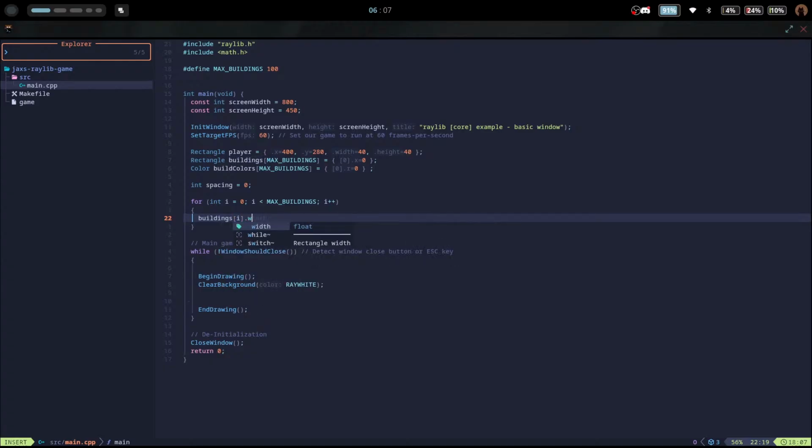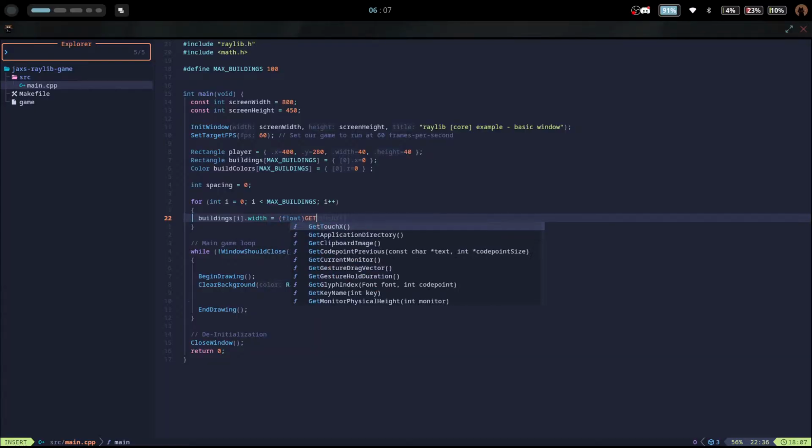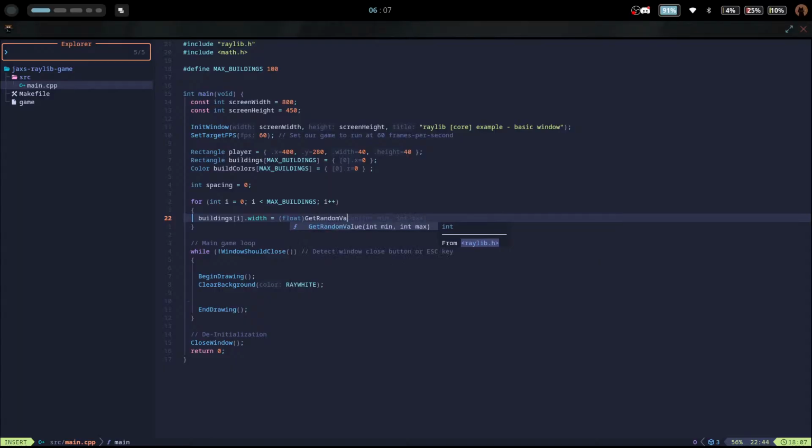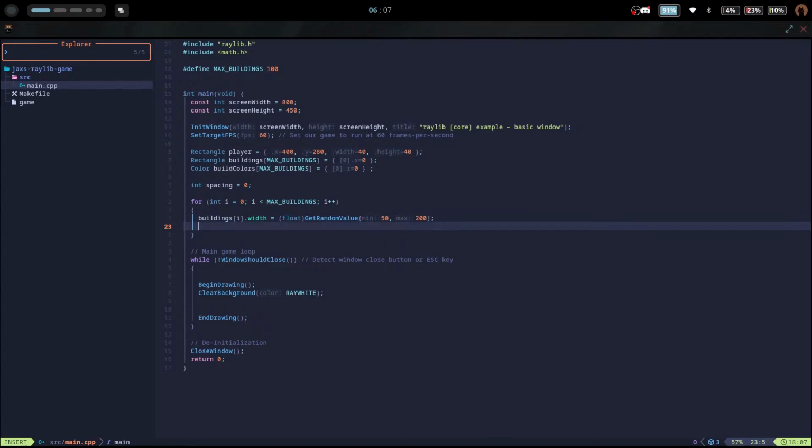For each building, we take the width and we give it a random, get random value 50, 200. And then we do the exact same things with the height. So floats, get random value 100 and 800.